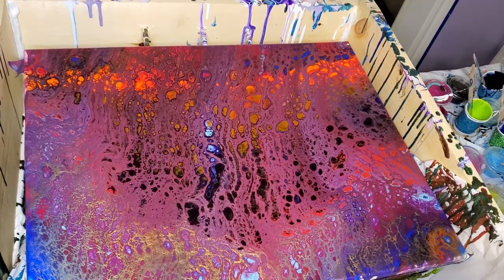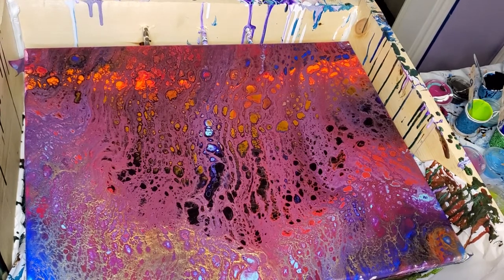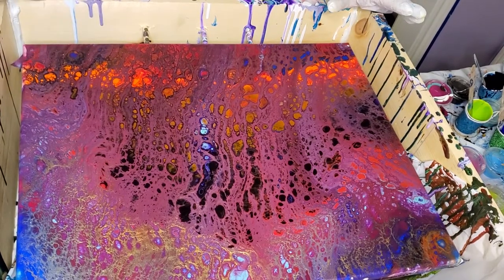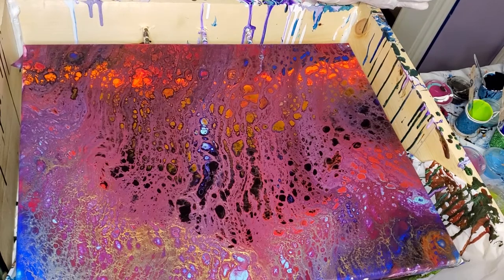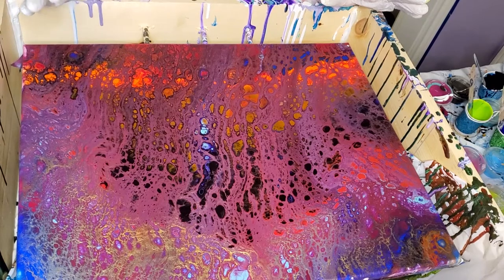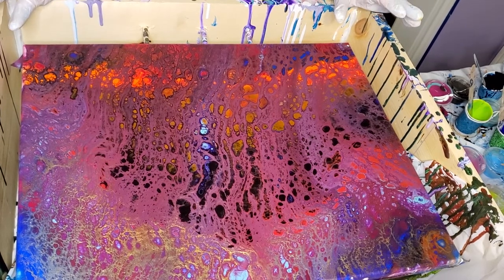I am getting ready to experiment some more. Surprise, surprise. Any of you that watched me before know I love to do that. I'm always doing that, some way or form. This time, I tried my latest and favorite bloom recipe with Craft Neat Bright Tone on an 11 by 14 inch canvas, just doing one bloom, not a bunch of separate ones, just one big bloom. And I thought it turned out great. I thought it was fantastic.